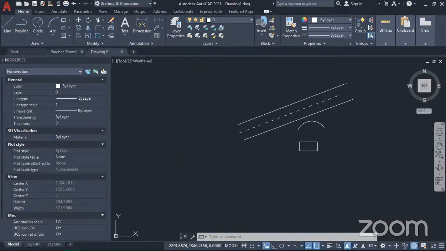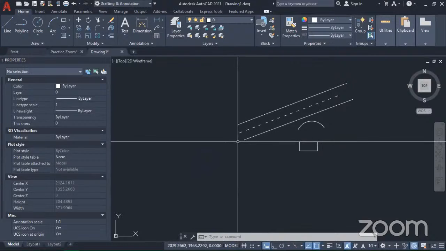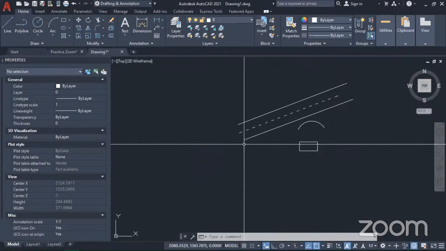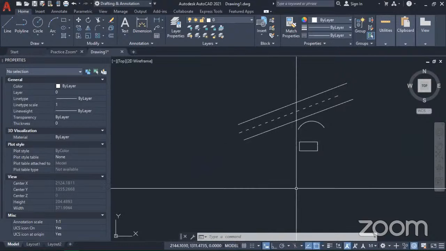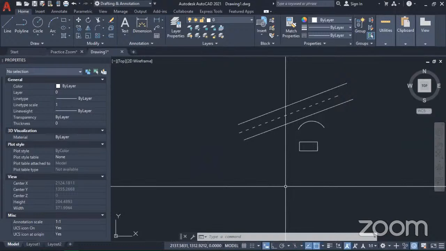You were focusing on the circle. It's the same thing. It just made the changes to the circle and all other objects. If you do it globally, it goes global, like all the objects will be affected. If you select an object before changing the line type scale, it will change it only for that particular object. John Paul, if you understand what I just said, please say understood. Okay, good. We're continuing now.